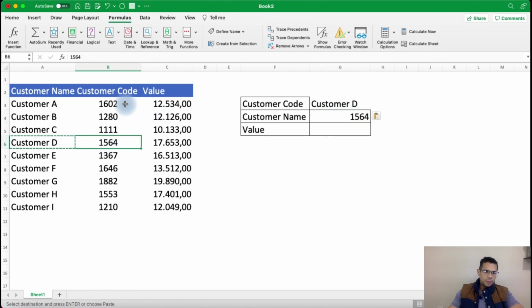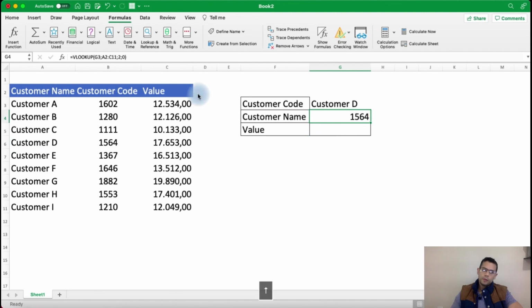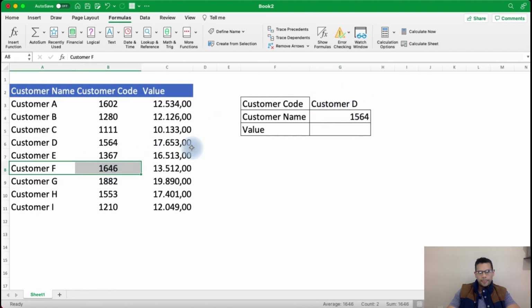It means that our customer code is 1564. So as you can see, our VLOOKUP function is working perfectly because it is bringing the second column of what customer D means. All right?